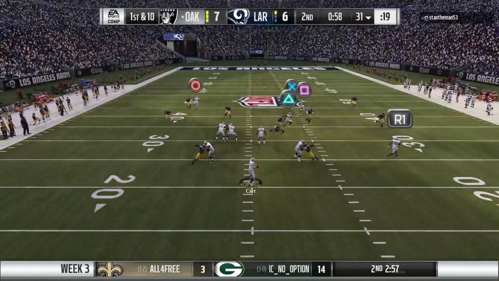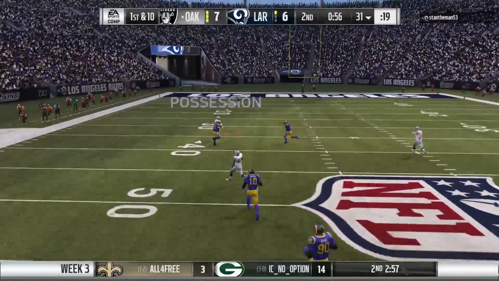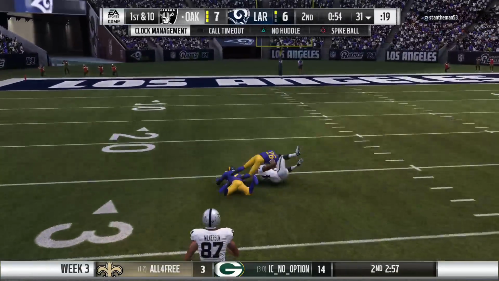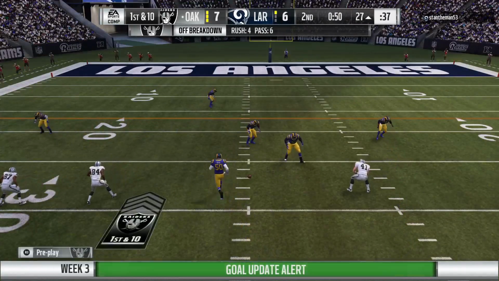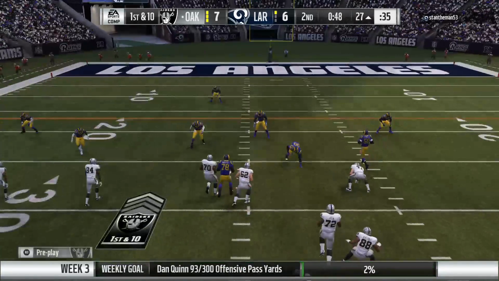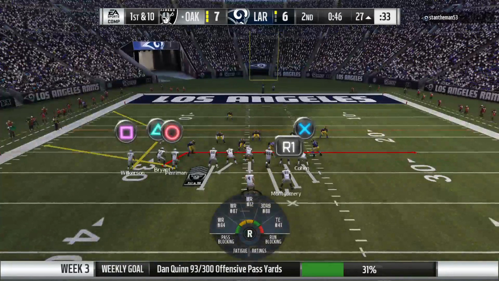On 1st and 10, here's Carr. He's going to look deep for Perriman. And that's caught inside the 35. A big play there just before halftime. 43 yards. That's a big-time pitch and catch right there.